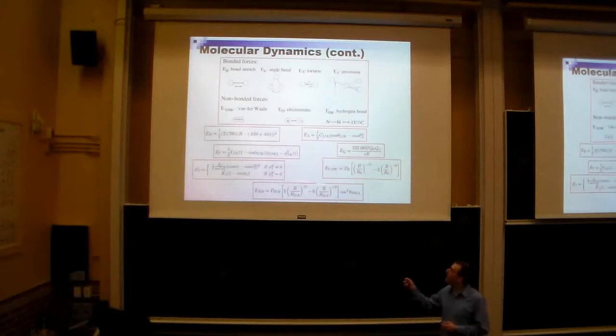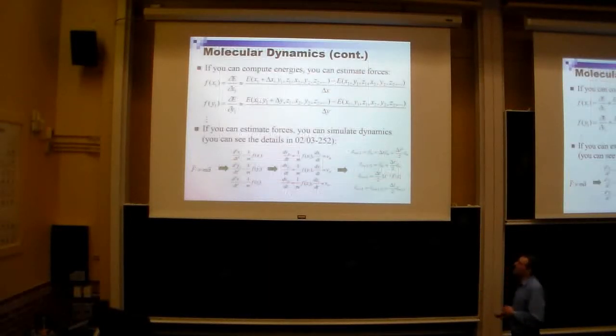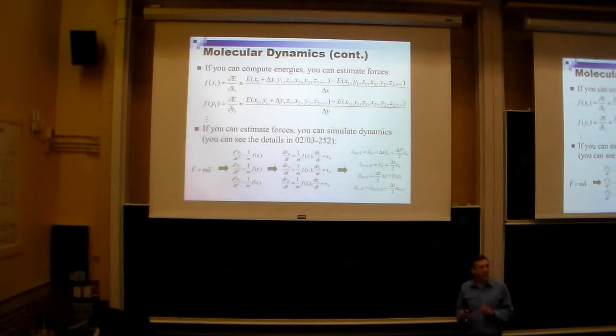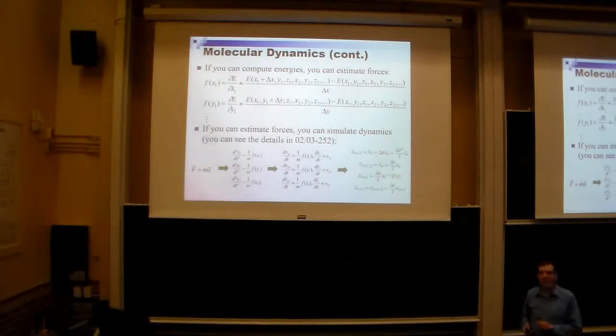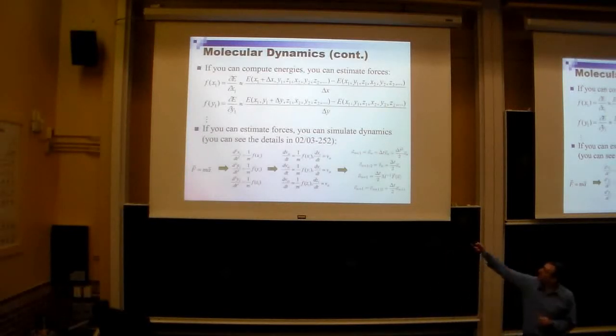Okay, so that gives us the basic capability of taking a protein in a particular shape or conformation, maybe a group of proteins, and getting an energy out of it. And as I mentioned, once you can get energies, you basically have everything you need to do simulations. So we need a little calculus and a little basic physics to do that. But one of the things we can observe is that if you can calculate energies, then you can estimate derivatives of energies by perturbing your atoms a little bit and seeing how they change the energy. The derivative of an energy with respect to distance is a force.